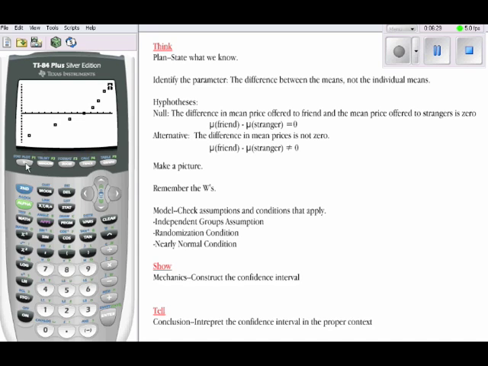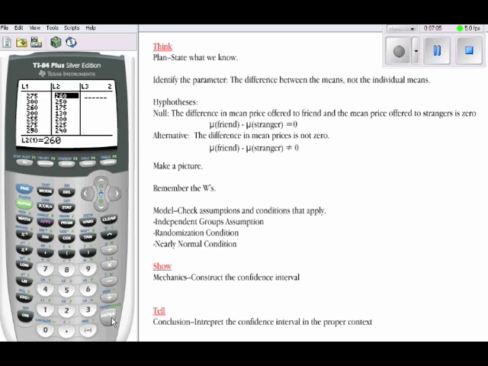But let's go ahead and look at this as a histogram. Since we did the other one that way, we'll do this one as well. Okay, I'm going to go down and choose histogram from my choices, and everything else should line up. Okay, zoom 9. And this one looks pretty good. As far as normality goes, you would feel comfortable looking at this one. Alright, so we'll go back to our stat plots. Actually, we'll just go back to our data.